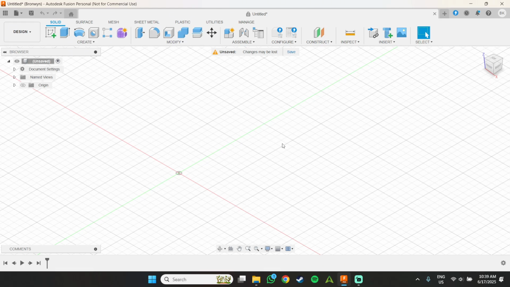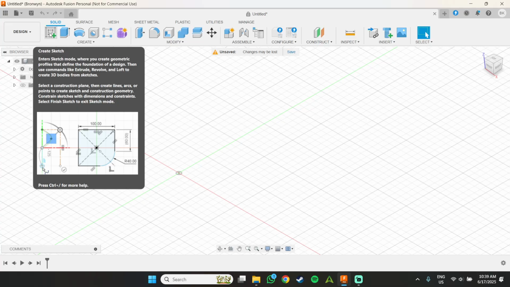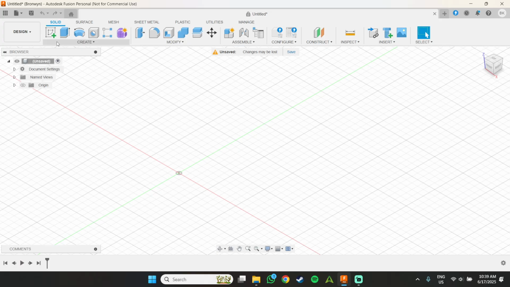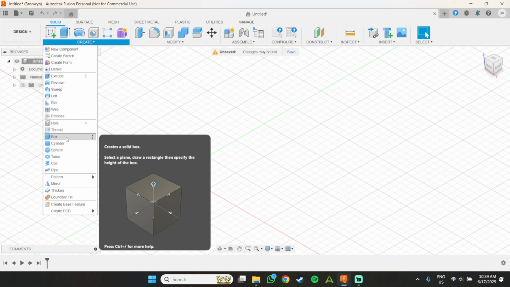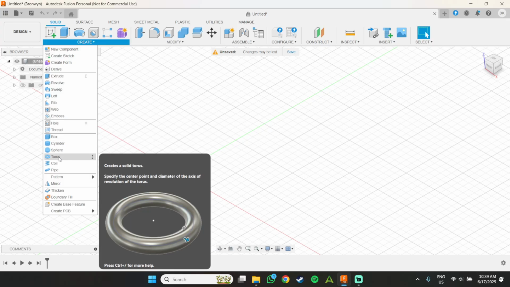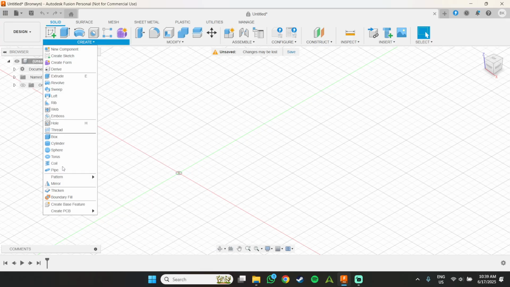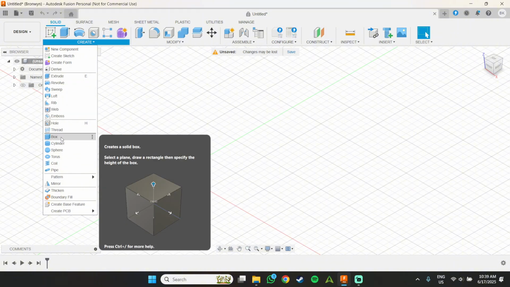In this video, we are going to be talking about creating components. So, before we go ahead and create ourselves a sketch and then extrude it and all that fun stuff, we are going to create one simple sketch. So let's say you just want to create a box, just a plain old solid box. We can go ahead under the solid tab, click create, and we can select the box, the cylinder, a sphere, a torus, the coil, or a pipe, instead of drawing all this stuff and extruding everything.